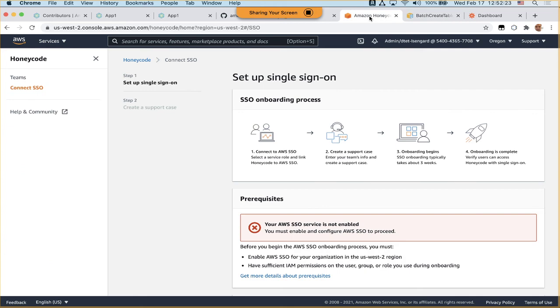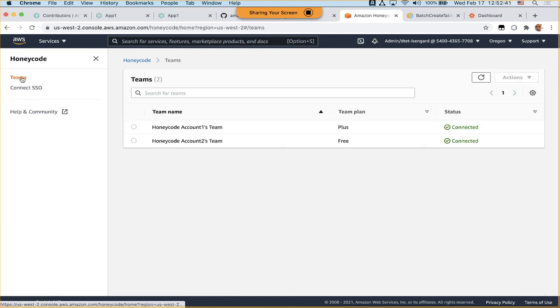All right. The other thing I wanted to cover is linking an AWS account. These APIs are not useful to you if you haven't linked your account to your AWS account.